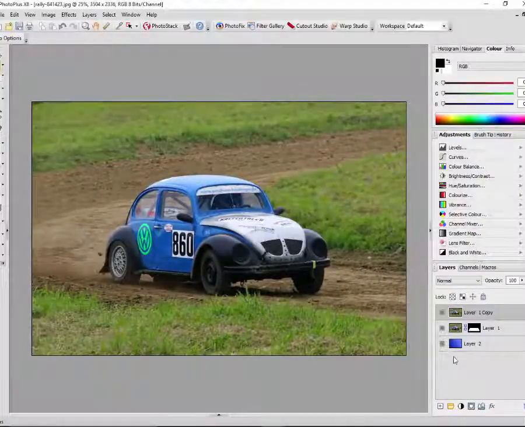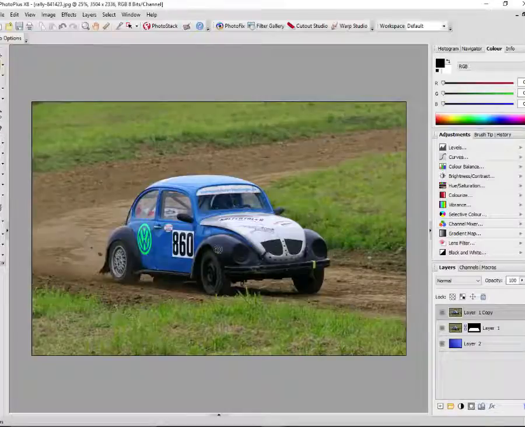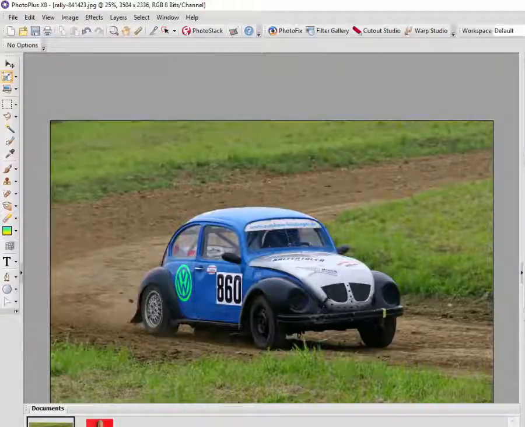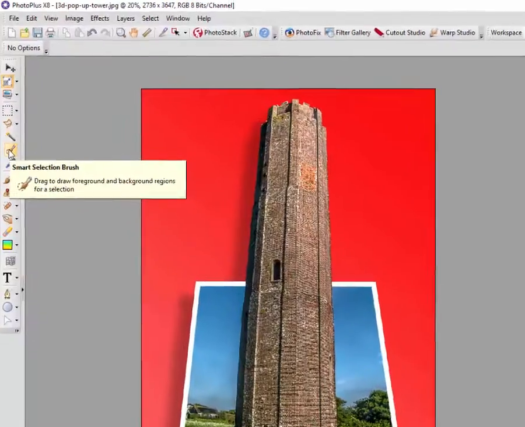And what we now need to do is to select the top half of this image. Now, there are really two good options for this, like I said at the beginning of the video. If I go back to this image here, what I used on this one was the Smart Selection brush.